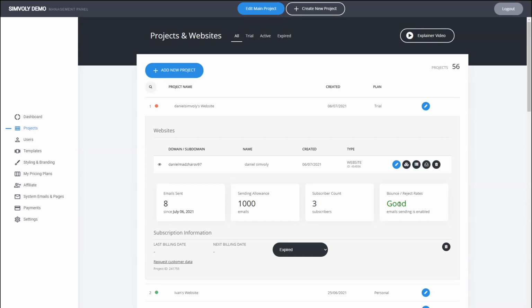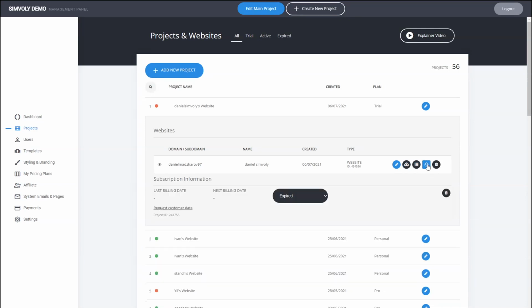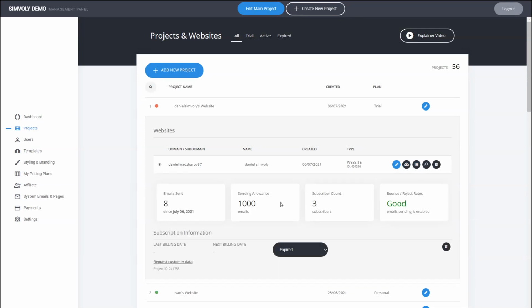And this is as long as they have a very good bounce and reject rate, meaning that they're not stopped as a sender. So this is another cool thing that you can do. You can see for each sender what exactly is their allowance. Now, if somebody is in a bad rate, that means that they cannot send from this sender. So you can let us know in the live chat when you want this to be enabled for a specific user. Again, we have to evaluate what the status exactly is, which one was the bad rate. Then we can eventually enable this type of user. So if you have such a case, please let us know in the live chat so that we can check out the case of such a bad sender and maybe approve them to be able to send again.